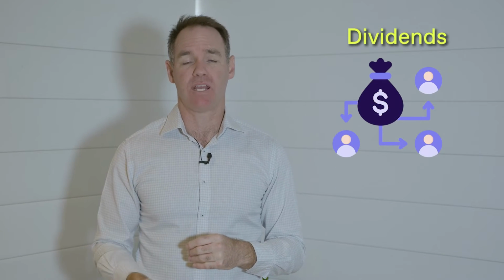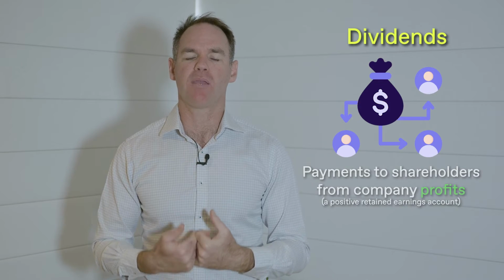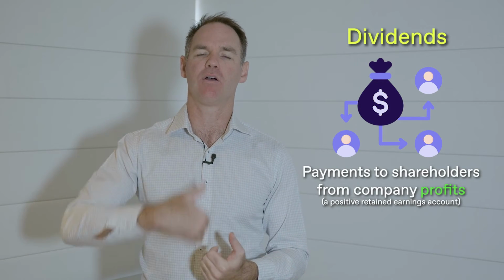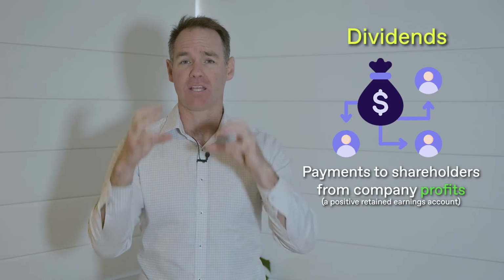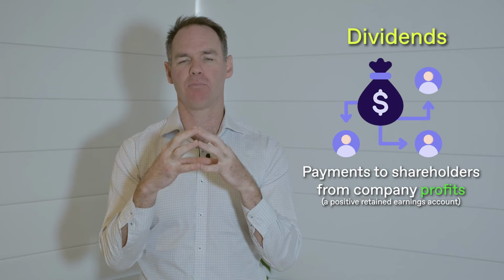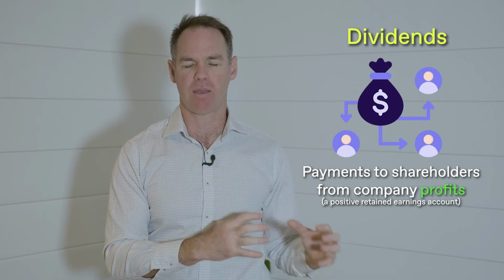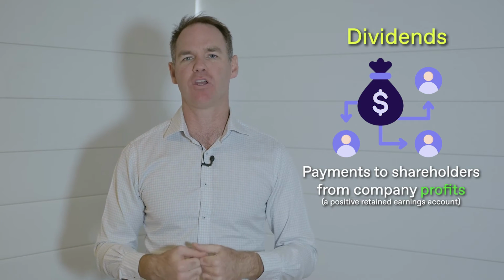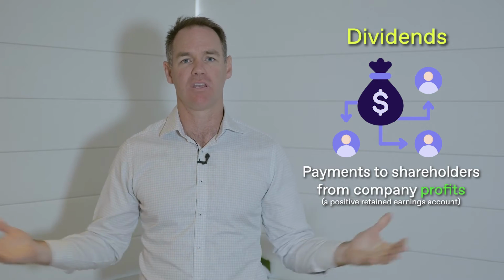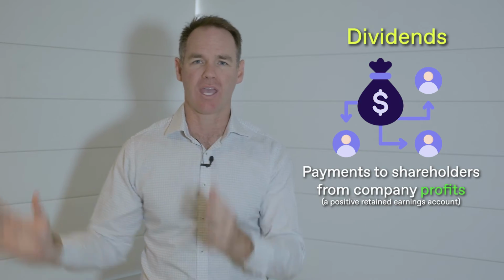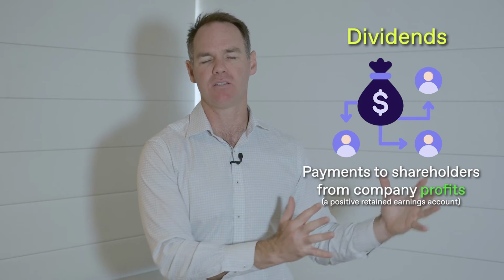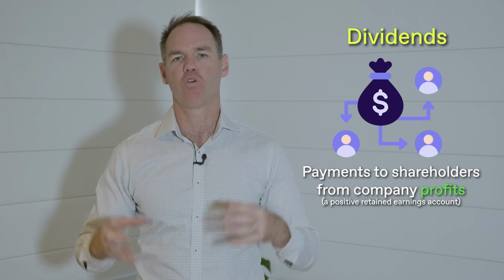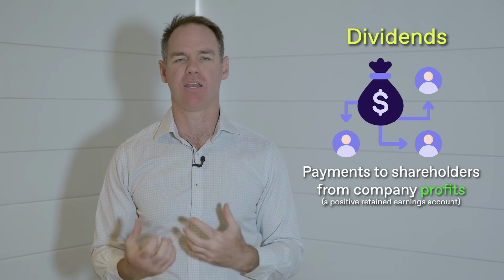That leaves us dividends. Dividends can only be paid out of current year or retained earnings, and the combination of those 2 numbers combined have to be a positive number. If you've got current year losses of $100,000 and retained earnings of $70,000, you've got a minus $30,000. You can't technically declare a dividend when you've got a negative retained earnings plus current year earnings value. Let's drill a little bit closer into dividends.